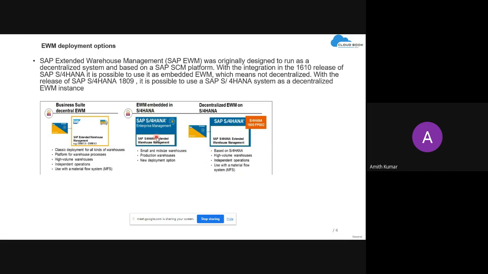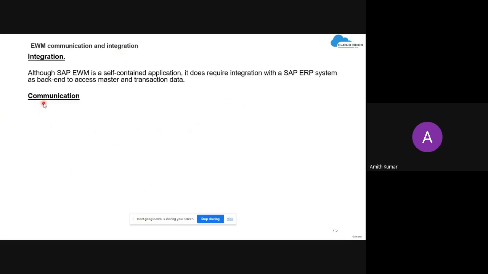So how does that work? Let me give you a quick overview. Integration here, you see, although SAP EWM is a self-contained application, it still needs integration with the ERP system, because as I said, most of the processes are initiated from ERP.